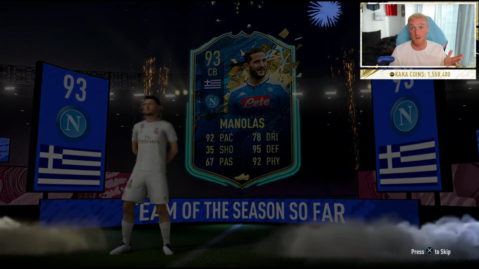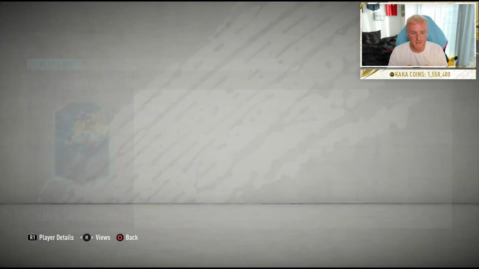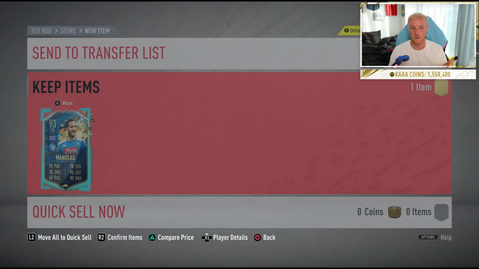92. I want to try him. I can pair him with Chris Smalling. Put Van der Sar in goal. There's so many different links we could do. I'll take. You know what? I'm actually not too sad about that. He's over 100k. I'd say that's a dub. That's got to be a dub.